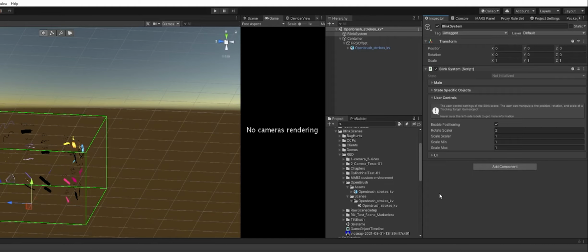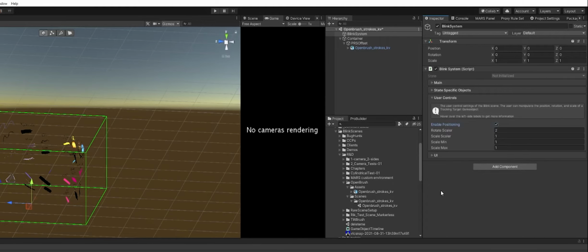So user controls are how you allow the user to interact with your content. Do you want them to reposition it with their finger by sliding their finger across the screen? Do you want them to put 2 fingers on the screen and rotate or scale your content? If so, this is how you figure out what they're allowed to do and the degree to which they can do it. Enable positioning is just, can they put their finger on the screen and wiggle it and the stuff will move? Yes or no? And so you can say yes, no, whatever. I leave it on. People expect it.